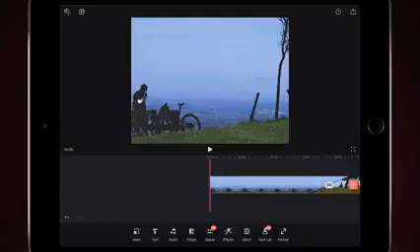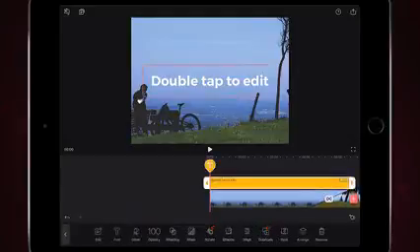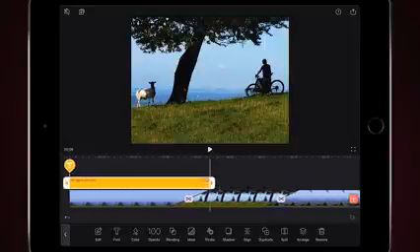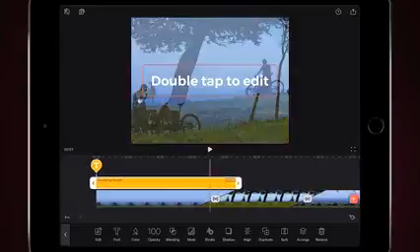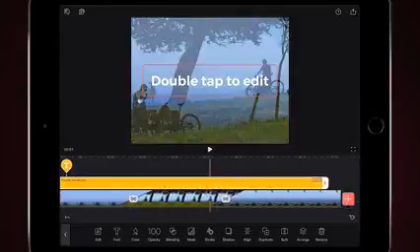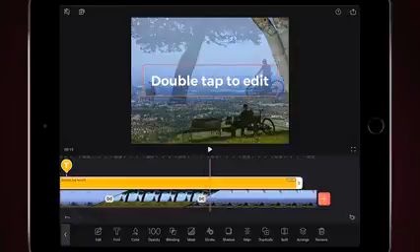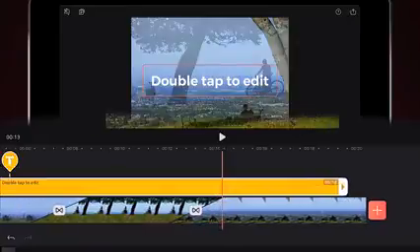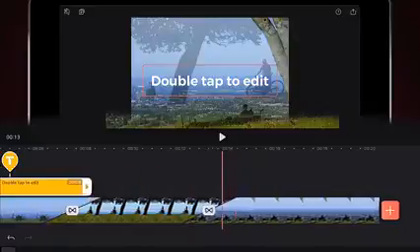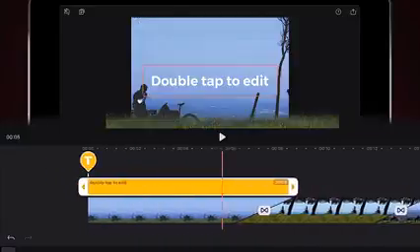So I'm going to go to the start of my playhead timeline here, and then I'm going to click the little text button down here. Now what this brings up is text that's been added to this part of the project. If I wanted to extend this, I'd just take the end, hold it out and drag it, and it'll give you the seconds counter. You can see the seconds counter going up or down just right there. It tells you the duration it's going to be in the project for.